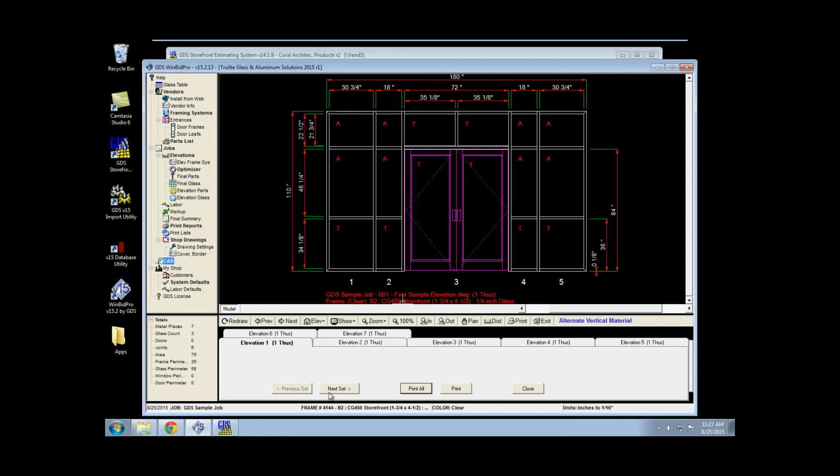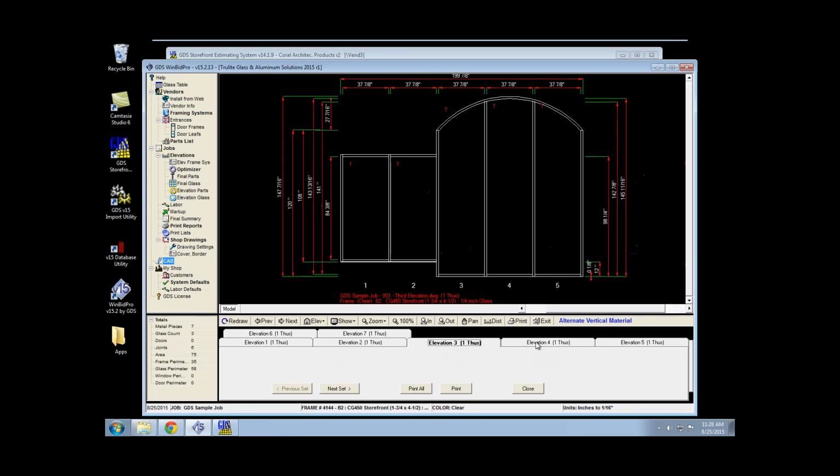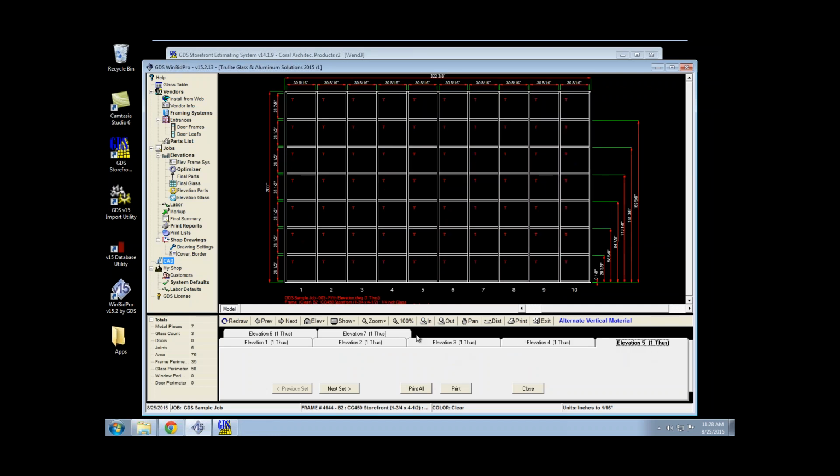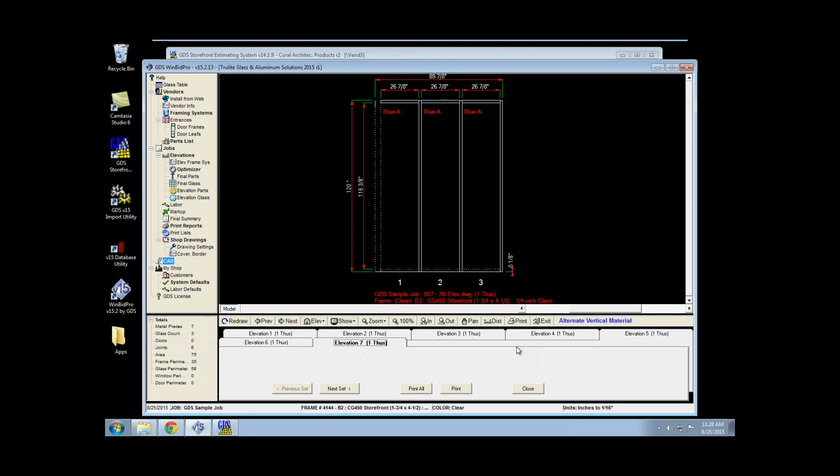But the way 15 does it, when it compiles, I can add multiple drawings to one sheet. There's configurations for that, but I can also skip through the different elevations and see them. Like there's an excluded jamb, excluded sill, things like that. It still has the sub-sill in it.